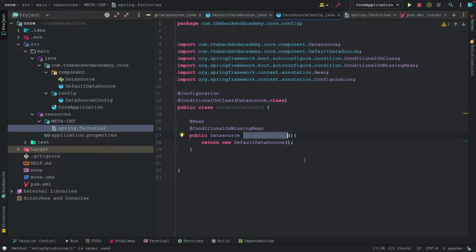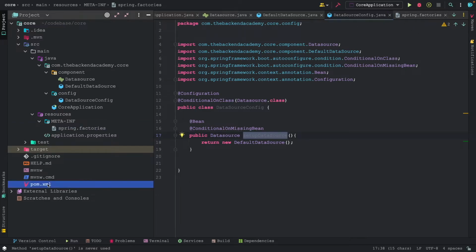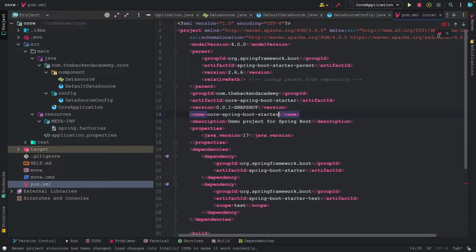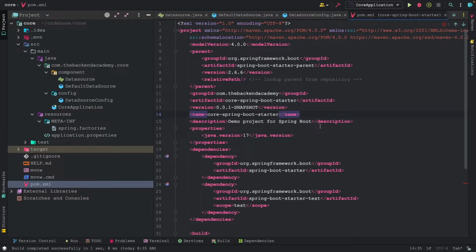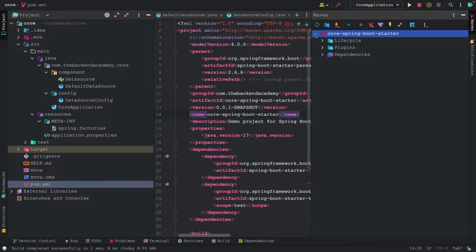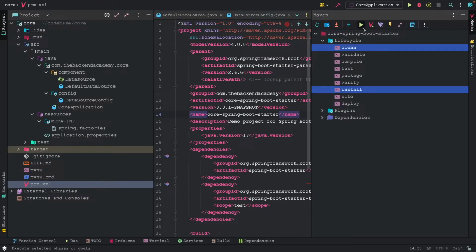Now let's go to our pom.xml file and load this. I'm just going to run it.